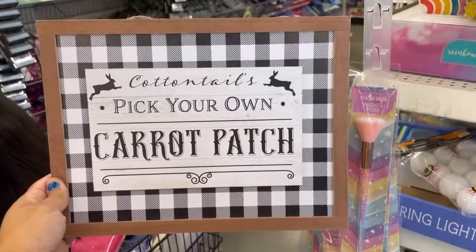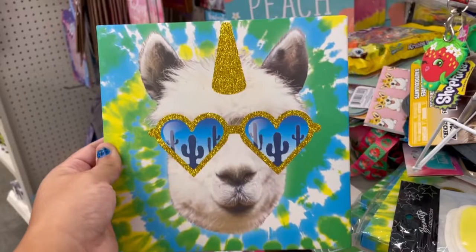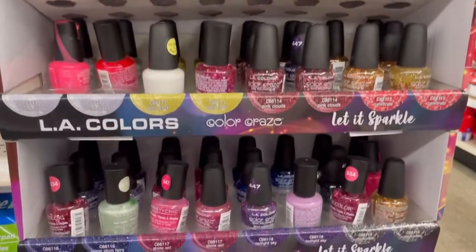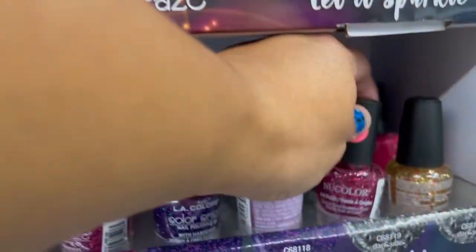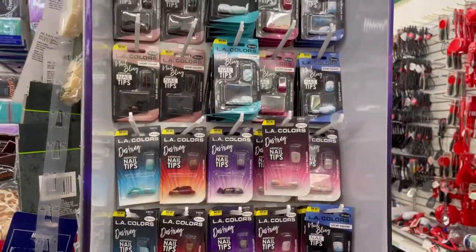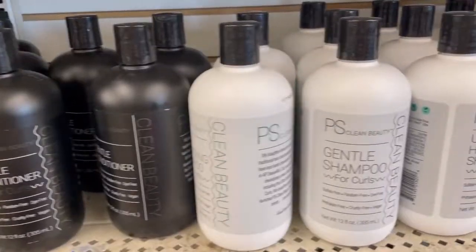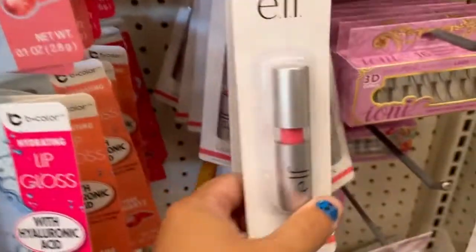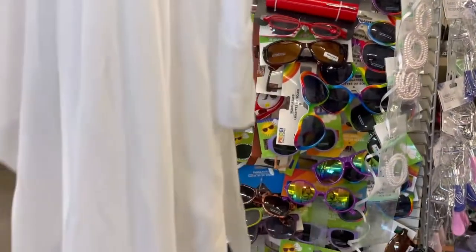Oh my god, look at this — so cute! And they have this cute little man's shave set, they're so cute. Oh, these are so cute — look at the colors! These are cute, they have nails guys, so cute. They have a new gentle shampoo for curls and conditioner. They brought the elf lipstick back — so cute! And they have little clothes.